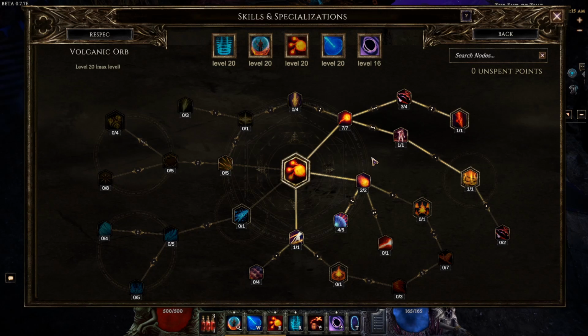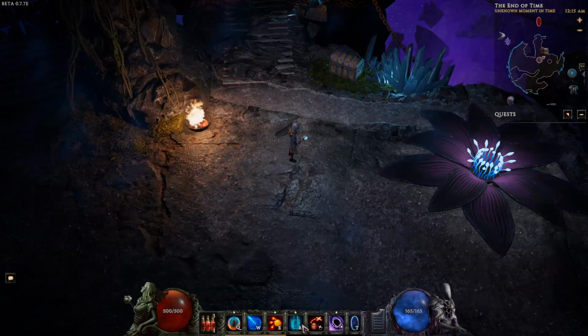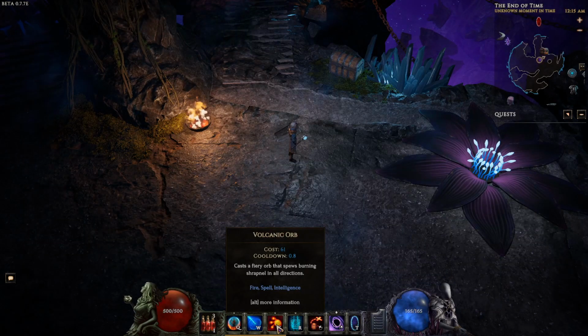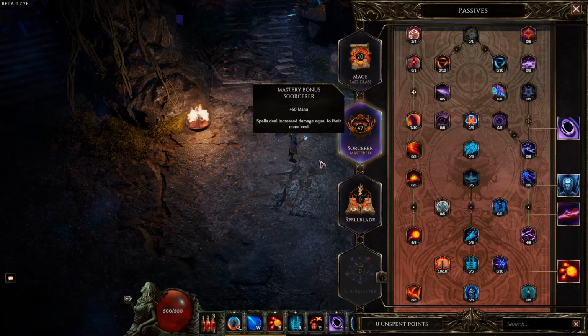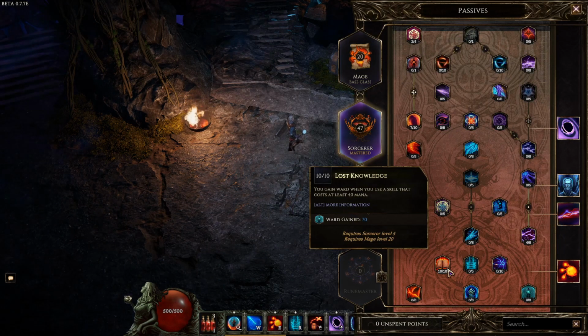So as far as volcanic orb goes, there's a few things you want. You want it to do a ton of damage and have a really short cooldown. And you also want to balance the mana efficiency, which I'll talk about real quick. The trick here with volcanic orb is you want to keep the cost above 40. That's because in the passive skill tree, which we'll get into a little later, you gain ward if you cast a skill that costs more than 40 mana.